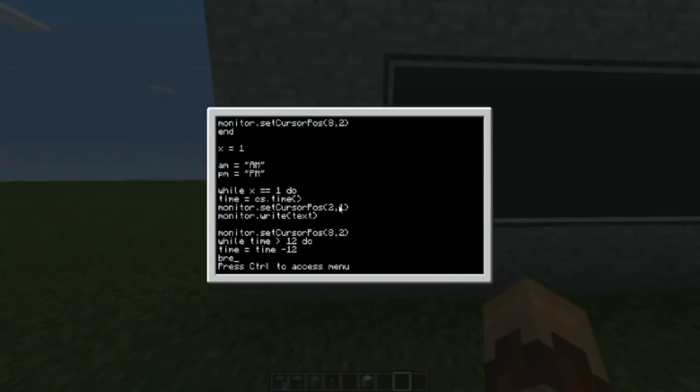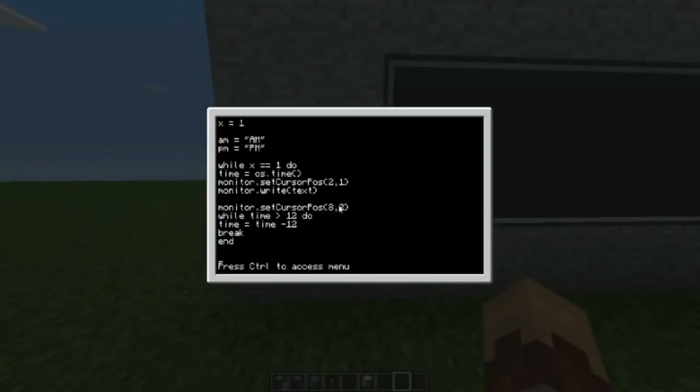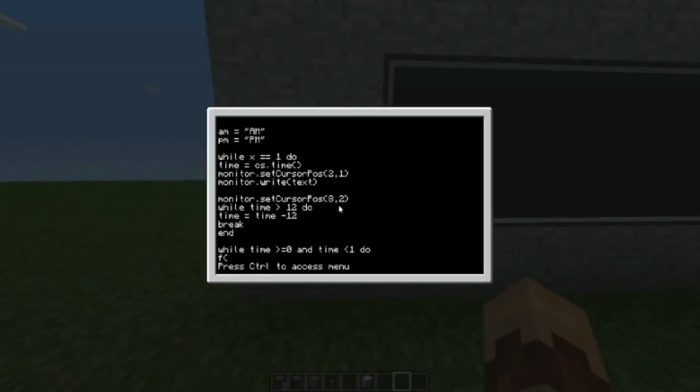Now we break the script and end it. Right, now this is the more long haul bit, but if you want to watch all of this, feel free to. You're probably more likely to get it successful. But I'll be putting a bit after the first three or so, so that you can just skip to the end, because it's just a set template where we're going to put while time is greater than or equal to 0, and time is less than 1, do, then the function that we did. It's all that code, so you don't have to put like 5 lines, you put the function.